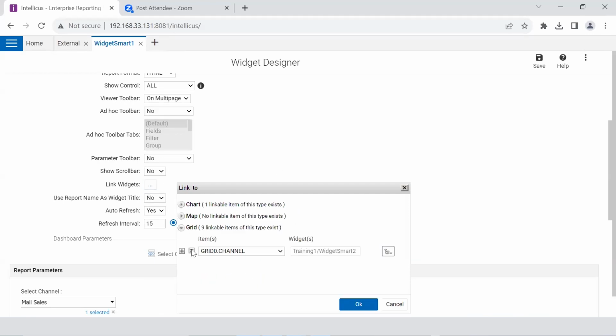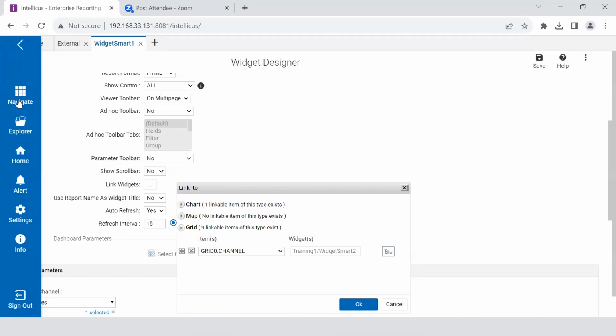In this particular widget, I have applied a widget linking. So whenever I take this particular widget on a dashboard and click on any value in the grid under the column channel, the adjacent widget which I have taken on the dashboard, named widget smart 2, will get automatically refreshed.